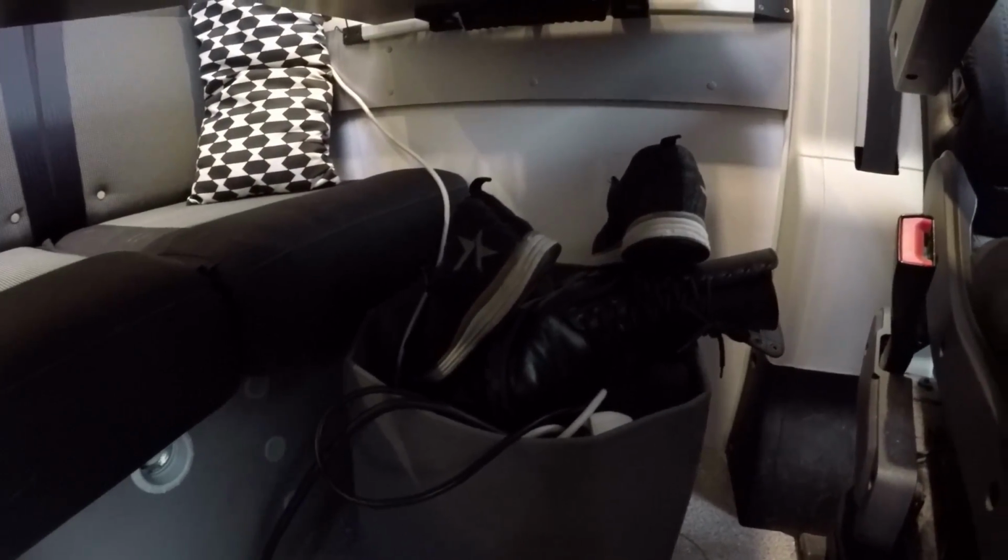This hallway is kind of non-existent, and at first this was full of shoes, so we bought this big shoe locker where we can just push our shoes and throw them there. It's really nice. They are easy to access and shoes are not invading our living space. And that's a really easy solution, because we can just throw the shoes there.